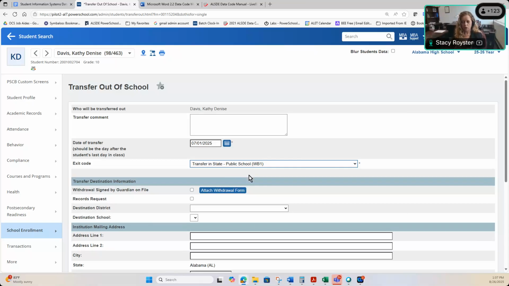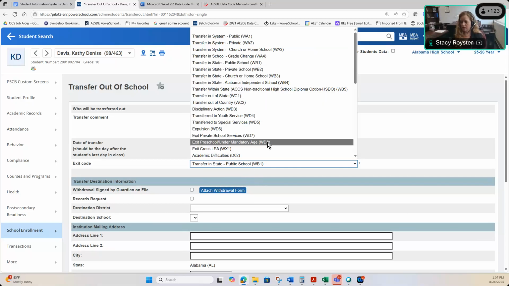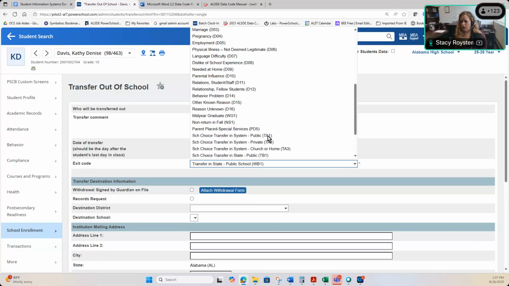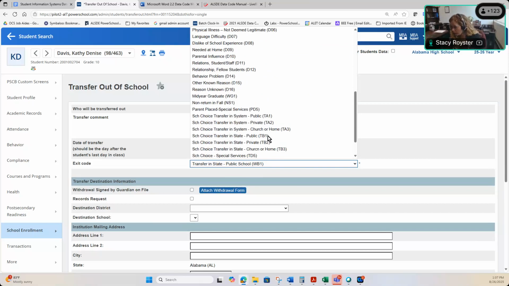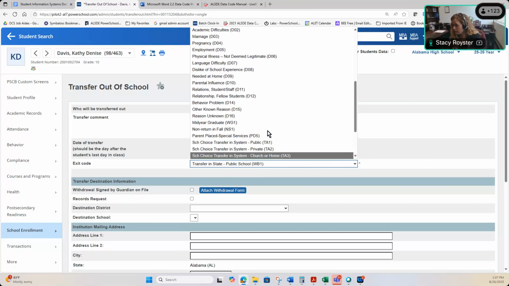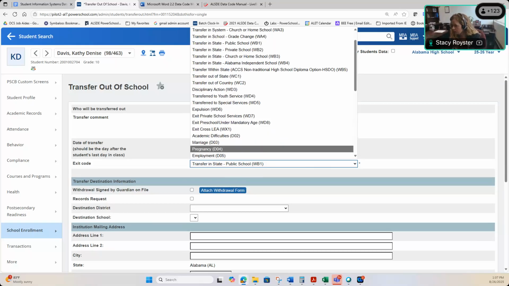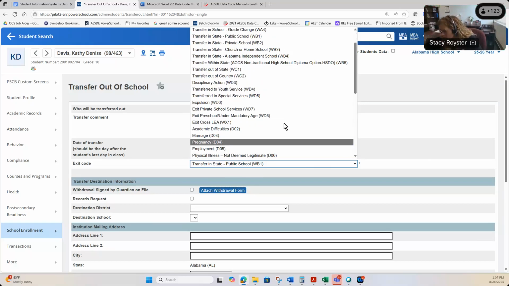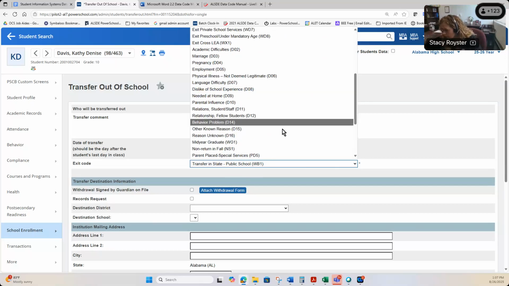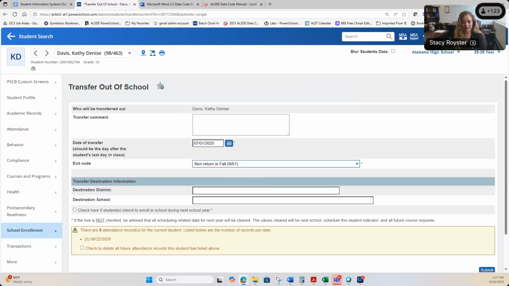And if you know where a person is going in the summer, you do not want to use the NS1 code, which is our non-return in fall. I just passed it. My eyes are getting old on me, y'all. Where's my NS1 code? There it is, right here. I don't use that code if I know where they are going.